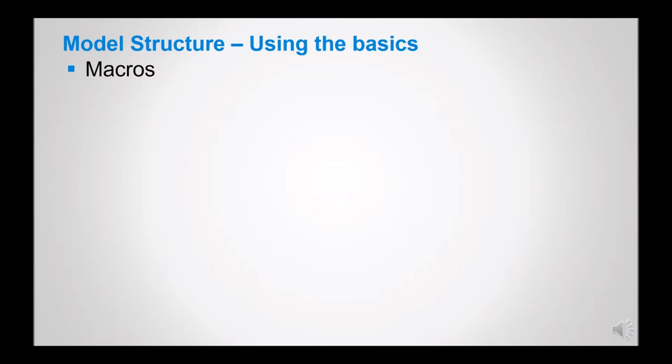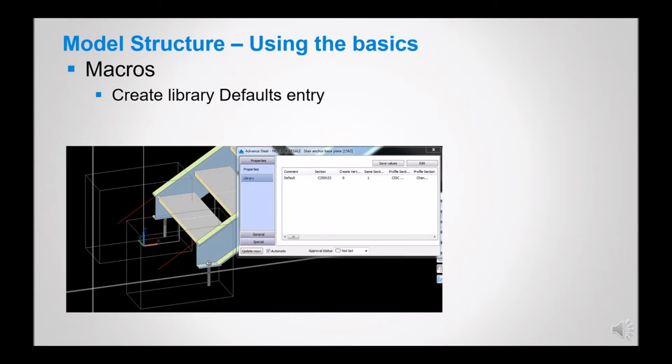One of the other things to look at is macros. Inside Advanced Steel, it's possible to make a library entry and set a default. Most people who use a macro, a common one that comes up is the stair defaults, at the foot of the stair, configuring it either for a plate or an angle depending on which macro you picked, and setting a parameter that you require. It probably comes in with a hard-coded default. Normally that doesn't facilitate what people want.